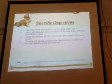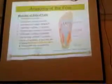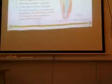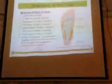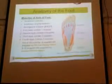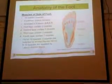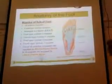are around 18 muscles in the foot. In the hand, how many muscles are there? Four into five, 20 muscles. In case of the foot, we have 18 muscles. Okay, so 18 intrinsic. What do you mean by intrinsic? Extrinsic?